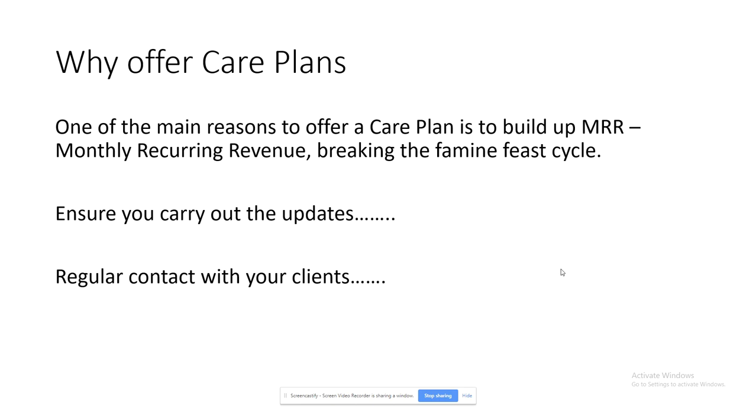So why should you offer care plans? Well, the first thing is, as you know, every single WordPress site needs regular updates, needs backing up, and should be secure. So you're probably in contact with your customers on a regular basis, carrying out work, and like a lot of agencies and designers, you're probably busy building sites, and that's your core business. That's what you do every single day, and it's how you earn your money. So carrying out updates and everything else probably isn't a major concern of yours.